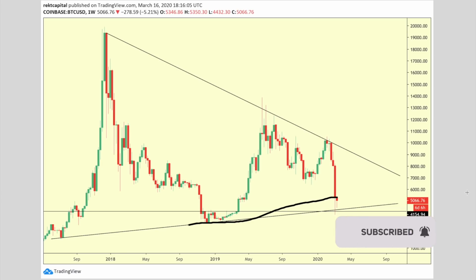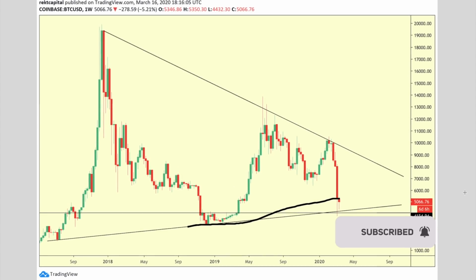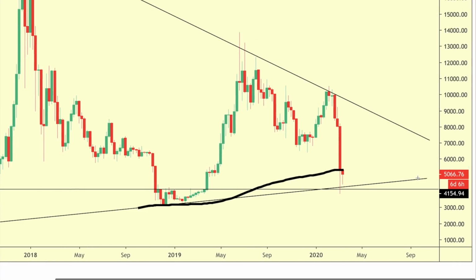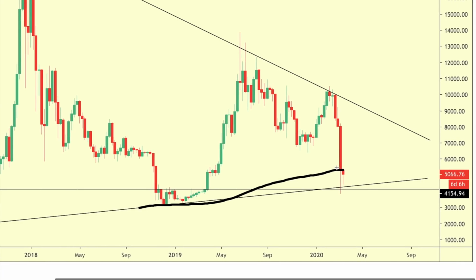We're seeing further sell-side action in Bitcoin's price action, and if we just look at this weekly candle close, which we just got today, we saw that the weekly candle closed above the 200 weekly exponential moving average, and this is an important long-term gauge of investor sentiment. So as long as price is above that level, we can be bullish as investors on Bitcoin.